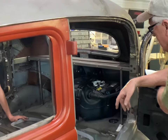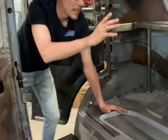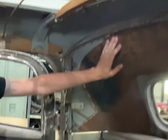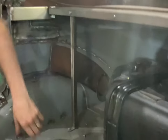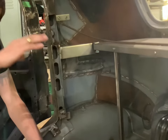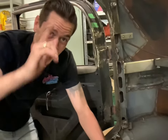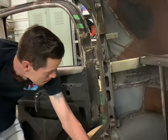Inside here you can certainly see so many of the cut lines and the work that has been done to the back end. All the cut lines are visible in here — Mike, you're a fabulous welder. I can see the work around the gas tank. This is early stages still in the interior, but you can see the work. The attention to detail — when this is finished, interior in, carpet in, car painted, everything done — you're never going to see that again. So get a good look now.